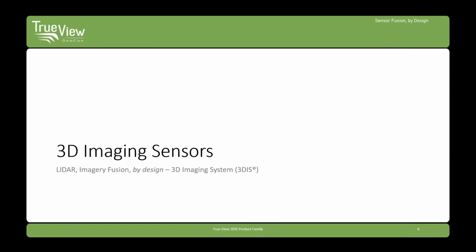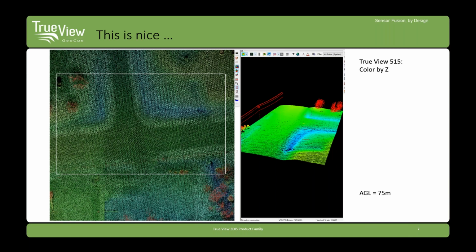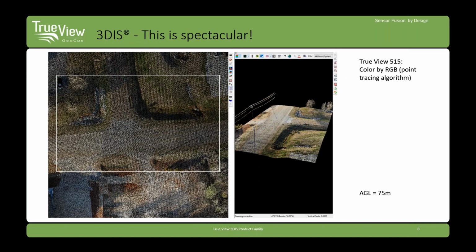We realized that point clouds are nice, and here you have a typical point cloud from a drone laser scanner. This happens to be a TrueView 515, colored by elevation, so you're used to seeing this kind of visualization. But if we add color from the RGB cameras directly into the point cloud, this really changes your ability to perceive what's in the project, your ability to extract features and so forth. It's even bigger than the difference between black and white imagery and color imagery.